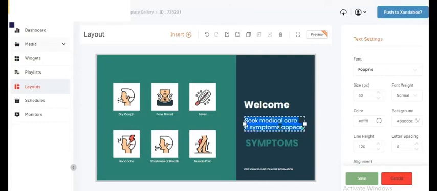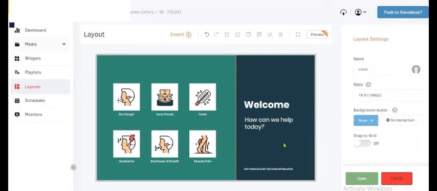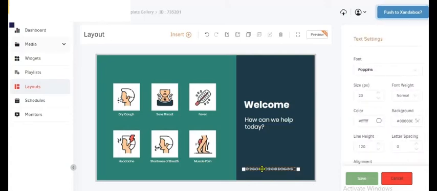And say, how can we help today? And then maybe just take out this. And then you have your website in here if you want. Otherwise, you might as well just take this out.